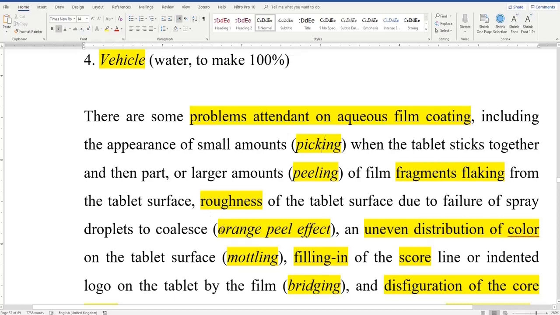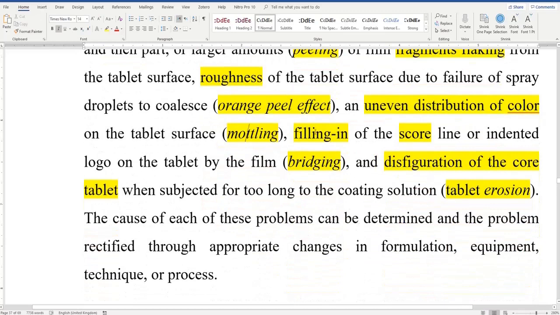Orange peel effect is roughness of the tablet surface due to failure of spray droplets to coalesce. Now, what do we call uneven distribution of color on the surface of the tablet? We call it mottling.